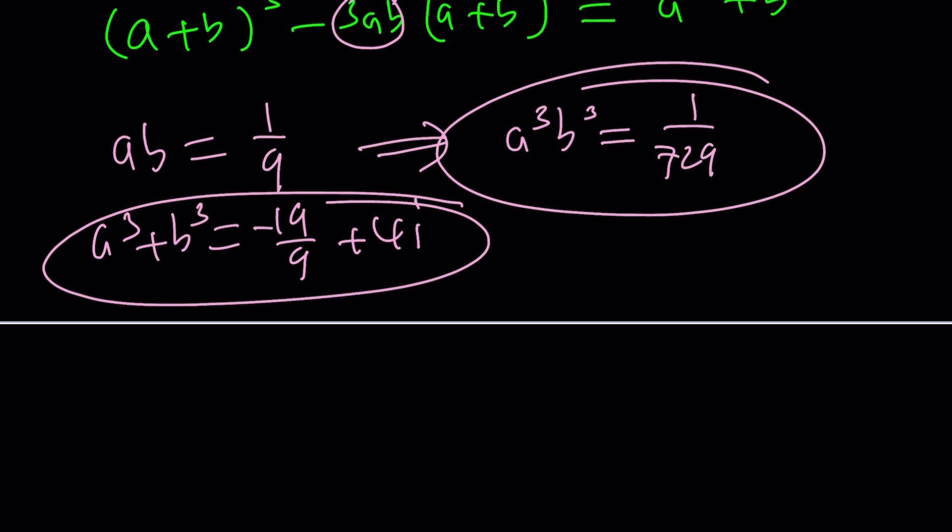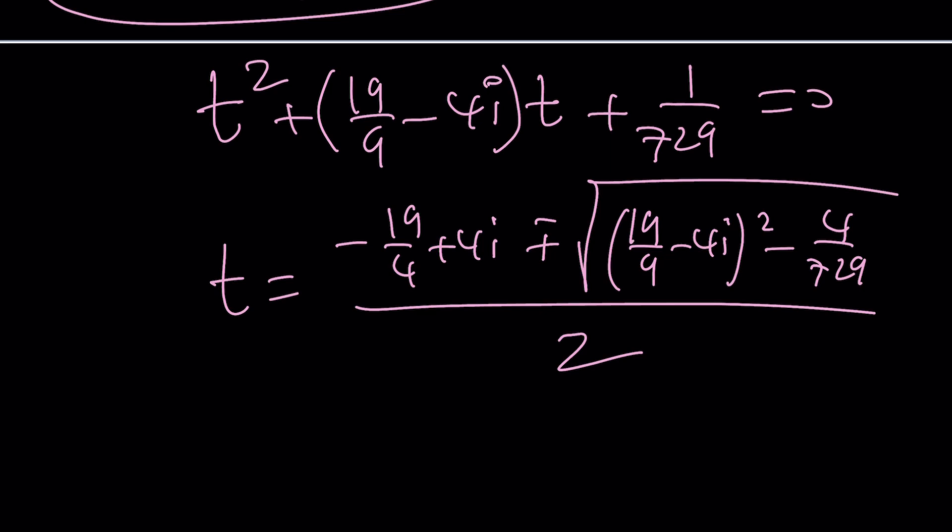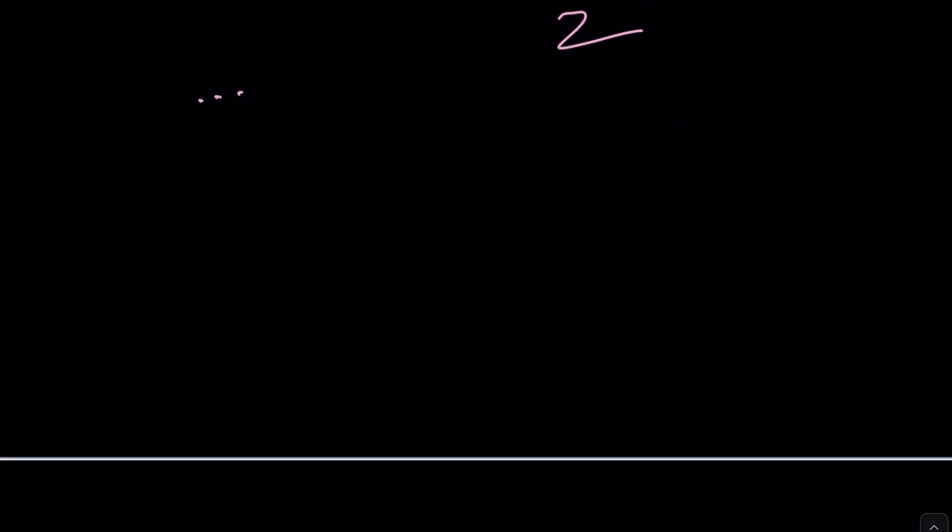And then you can cube both sides. That'll be one over 729, such a large number. And now you have a system which you can solve. It'll turn into a quadratic. You can do a couple different things. You can use Vieta's formulas, like let's say t represents a cubed and b cubed. And then from here, you can solve for a quadratic. Maybe I'll write it like this because I have to negate it. t plus one over 729. And then use the quadratic formula. The quadratic formula is going to give you negative b. So something like this, plus minus the square root of b squared. So you have to square this. And then minus 4ac is going to give you that. So you're going to be doing a lot of work with radicals. And there's no guarantee that the square root is going to be nice. So that's very risky, but what can you do? That's the cubic formula. And is there an easy way out? That's for you to think about, because I'm still going to show you another way to approach this problem.